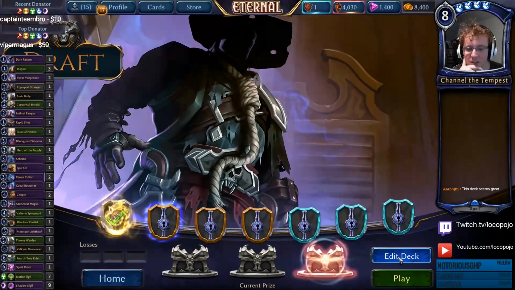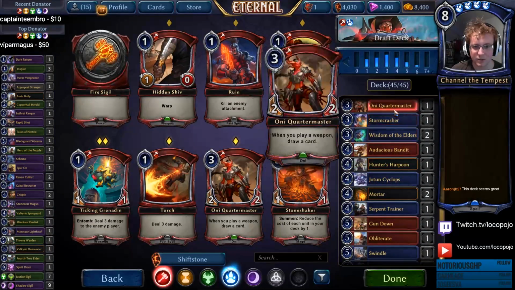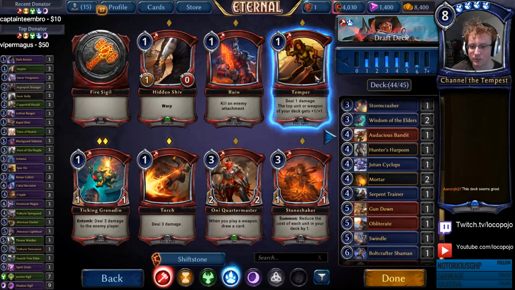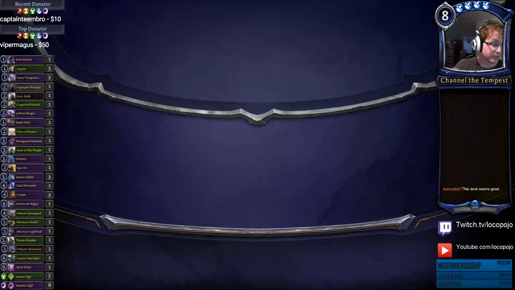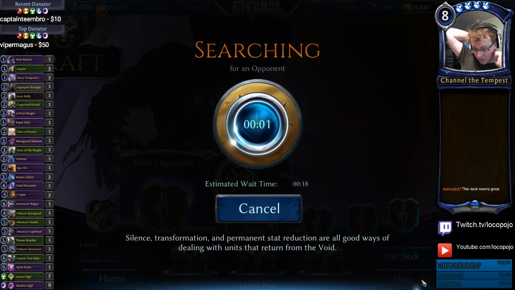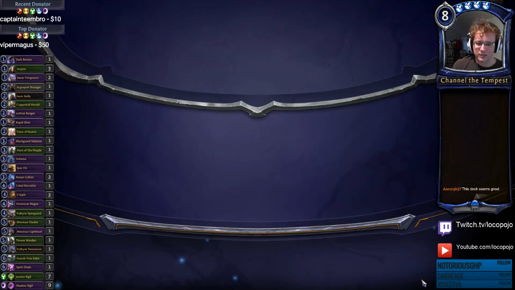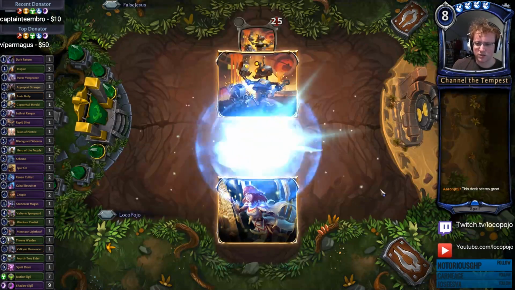Okay, so we are going to make that change that I mentioned where we in fact take the Oni Quartermaster out and put the Temper in. So I actually think that is very strong. I like Quartermaster with the clan heroes, but there only being 5 activators and 3 of them being conditional is too much.